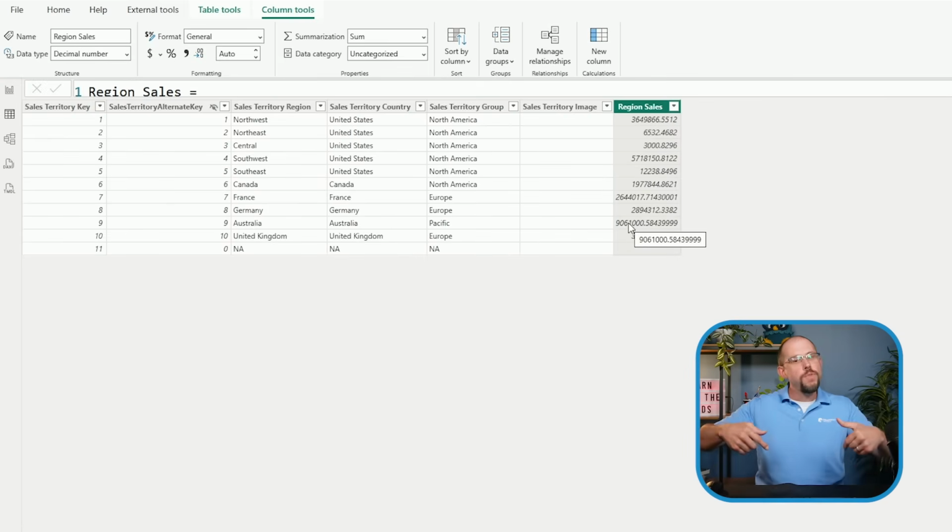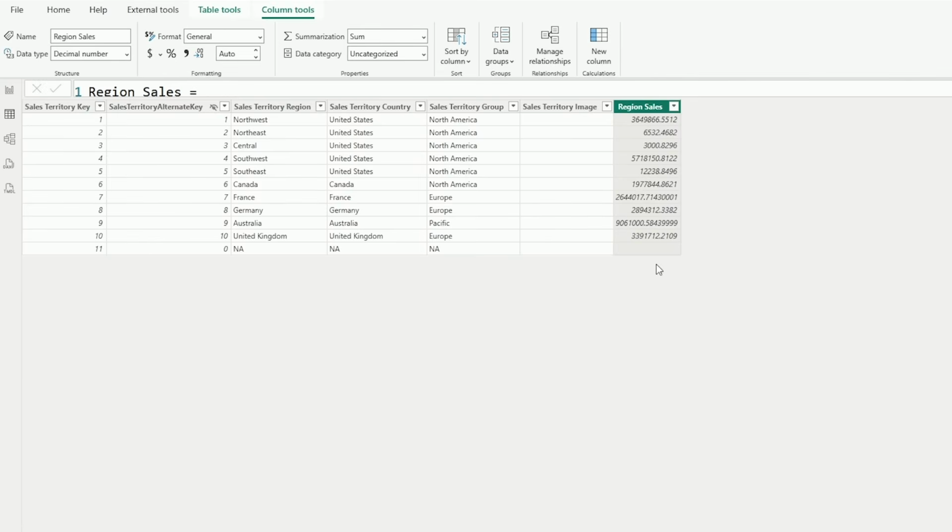Now, remember, we would never, ever, ever build a region sales, a region quantity, region transactions calculation in a calculated column. Let's be very careful with that. The only reason that we did the sum in this column instead of in a measure is because we needed the sum so that we can then create the other column that tells us if it's a high volume, a low volume, medium volume region. Otherwise, you should always be doing these sum calculations in a measure. We're going to be spending most of our time today inside of measures once we wrap up this section on calculated columns.